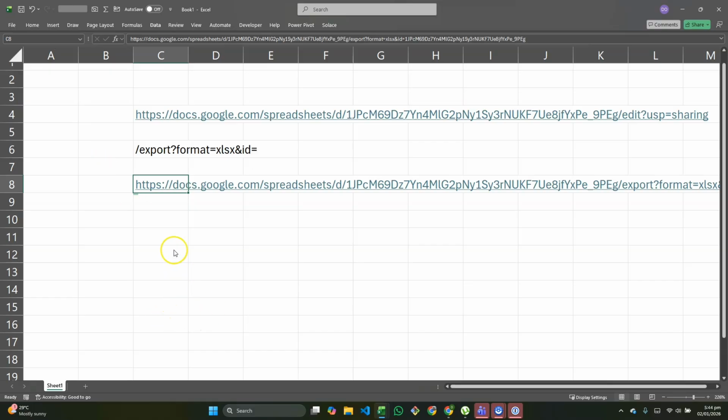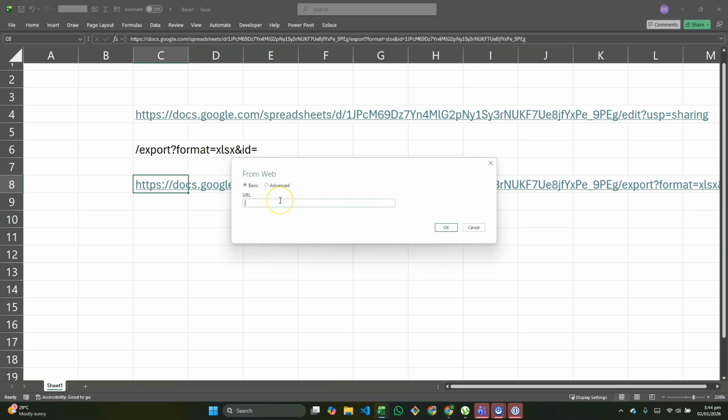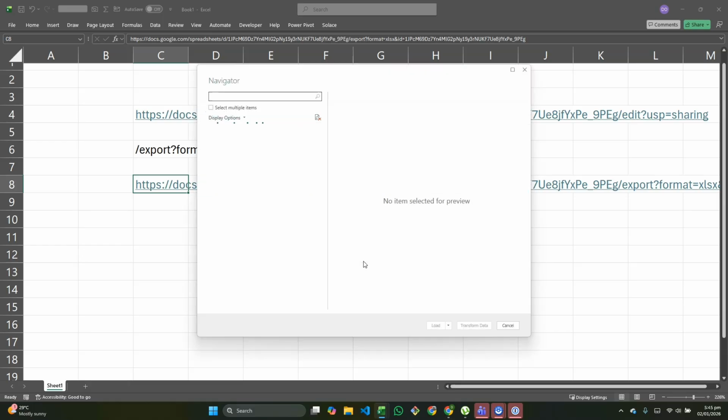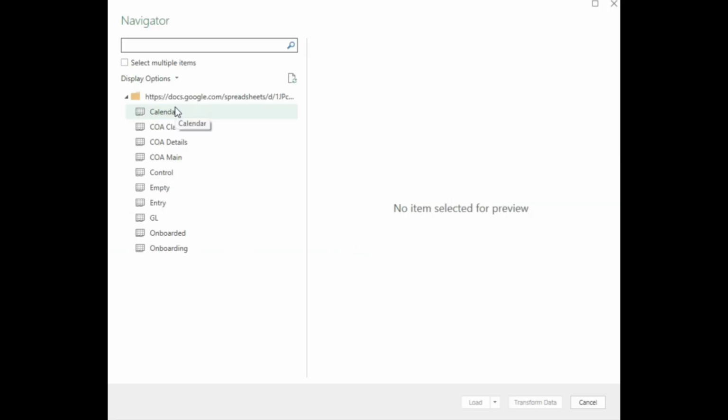So I'll click this. From Web is going to ask me to provide a link, which I will. So this is loading. And then we're just going to put this over here. So once we click OK here, all right. Now Power Query has pulled in our data and it's pulling in all the sheets relating to our app. Currently we have some sheets over here that we're working in the app. We will not be using all of them.